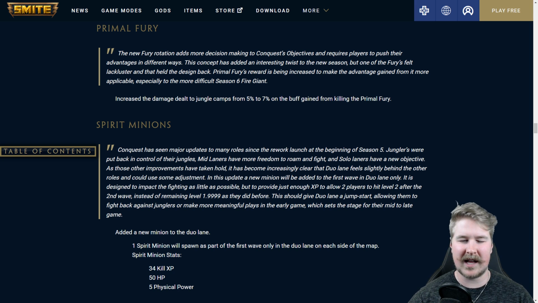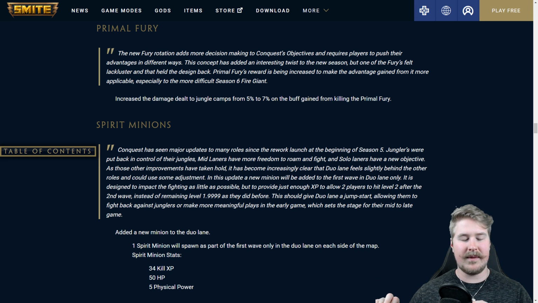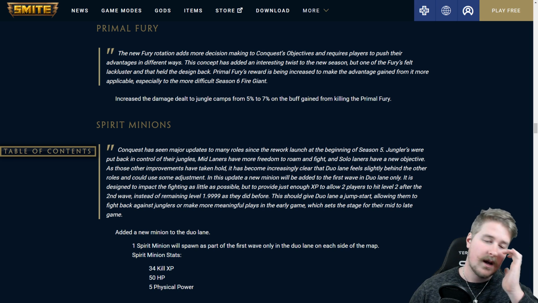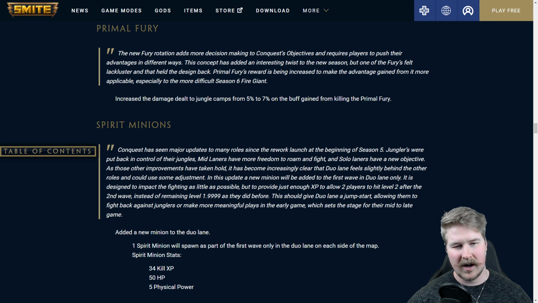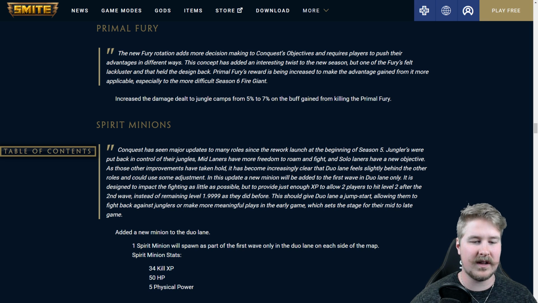I don't know how exactly this is going to work out with leveling, but maybe this makes it so you get the level 2, because you're kind of like 1 minion short right now. So you get the level 2, and then maybe the jungle, this is like preventing a little bit of that jungle gank on you, so you can't quite get level 1 killed by the jungler, I presume is what they're trying to do here. Which, if that's the case, that's great. And I'm curious to see how it works out, but that definitely could help out the duo lane a lot.